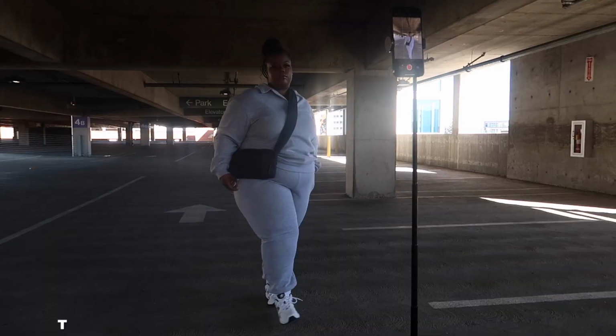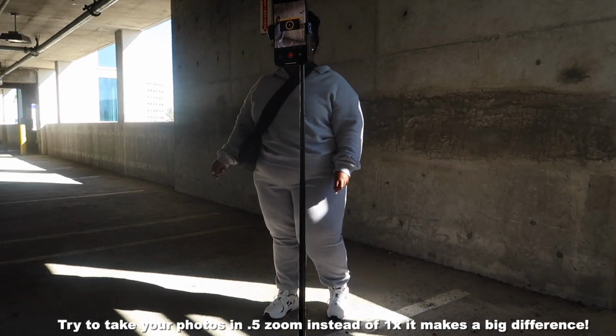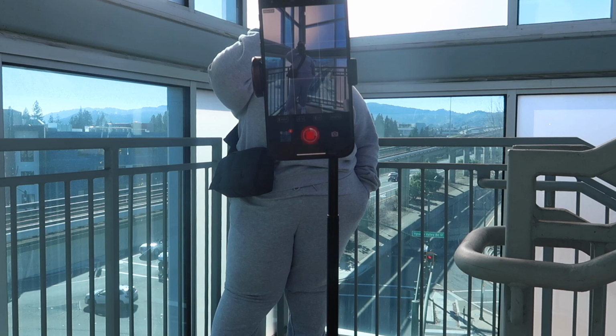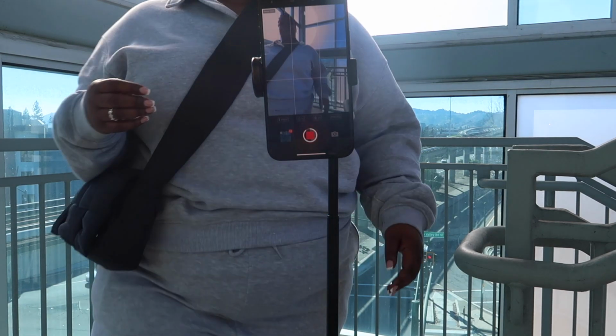You also want to try to change your location. So if you are in one location that you go to, right, to take your pictures, and you see an area where you can sit down maybe, or you see a different background somewhere, try to move around. Don't feel like you need to be stuck in one specific area that entire time while you're taking pictures. Move around, try different angles, try different locations within that area. Of course, we ain't trying to be driving different places every time we need to take an outfit picture. If you want to, you can, but definitely try to utilize your surroundings.